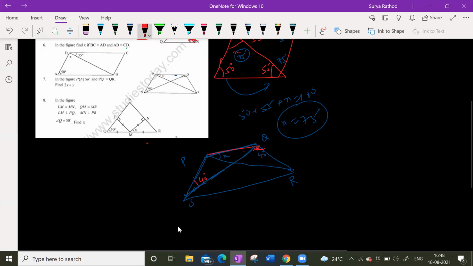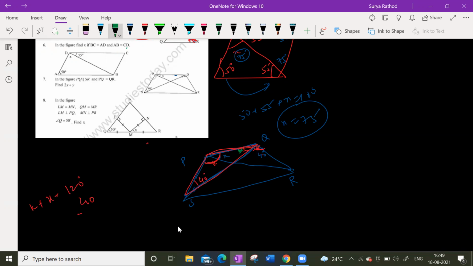Look at this here. 40 given. So here x. If I take this full angle as 120, this is however 40 given. So how much should this be, in this red color triangle? You understand? I took x value, I mean this x plus k. 160 minus 40, or 120 plus 40, 60. It should be 20. It should be 20 here. This part should be 20.